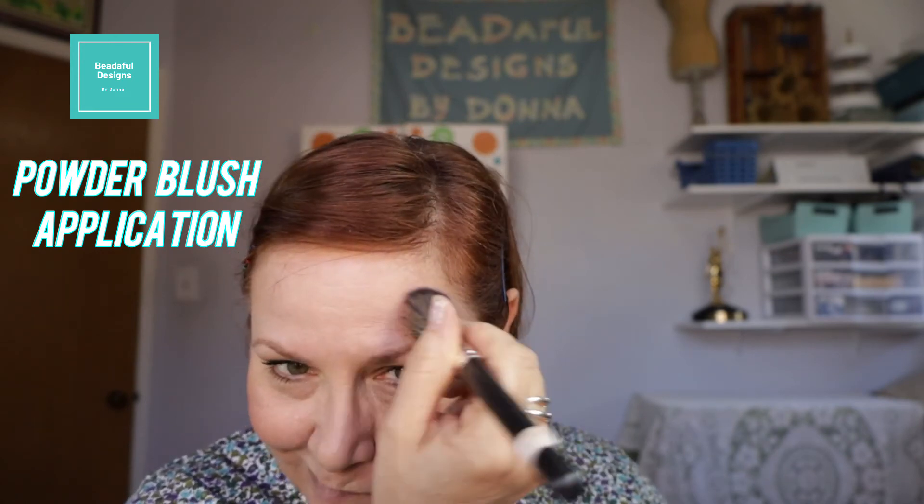I like to use circular motions to blend the blush. If I have a little too much, I can take a cosmetic sponge and use it like an eraser to blend it down. Here's a little trick for brushes that are a bit on the big side: pinch the ends of the bristles to thin it out — really useful if you're applying on someone with a smaller face. I also use this trick when putting a little blush on the eyebrow bone to warm it up, and I blend what's left on the brush around my jawline, forehead, and nose to warm everything up.